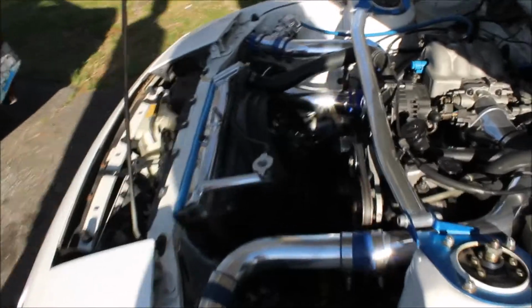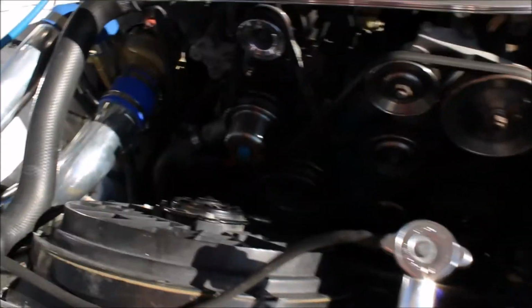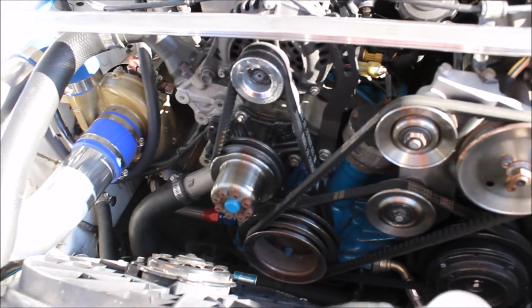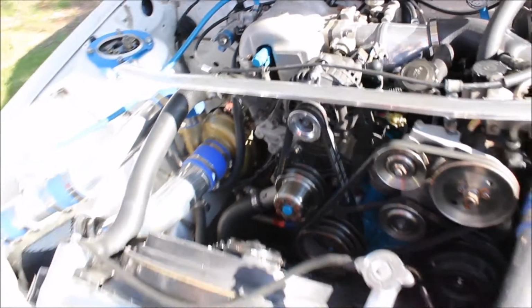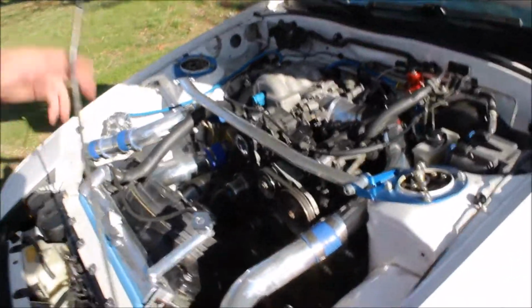Yeah, you don't see much looking like this anymore. The pulleys I actually put on a lathe and polished them up. They're looking a little rough now, but the build's about 6 or 7 years old and it's still going strong. So yeah, that's not too bad at all. No, it's real nice. I wish the rest of the car looked like this.